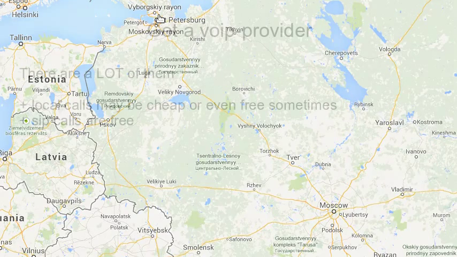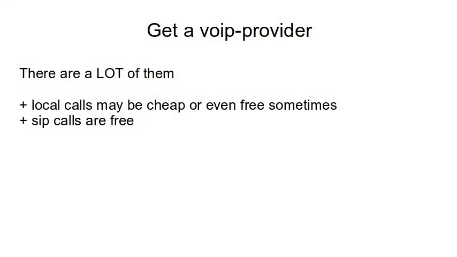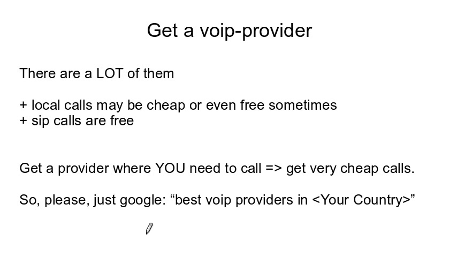To tell quickly about prices. SIP calls are usually free. Landline and mobile phones are much cheaper when you are calling to another city or country. Another way is that your provider offers a fixed month payment. Anyway, voice over IP will save you a lot of money when the calls are not local. So the first step for you is to find a provider that fits your needs. Just search for it.